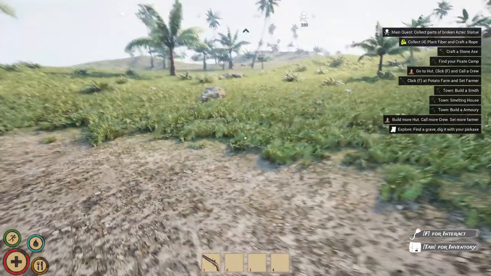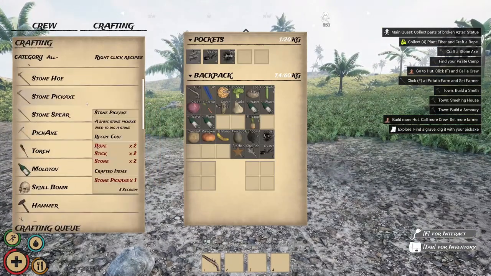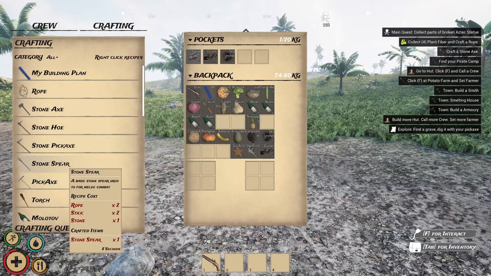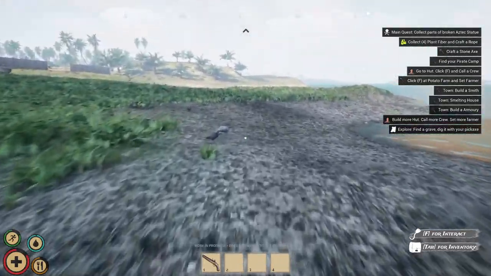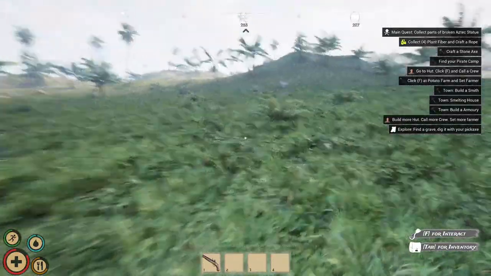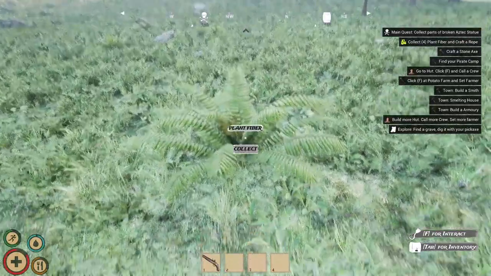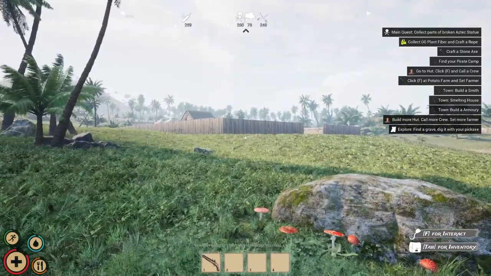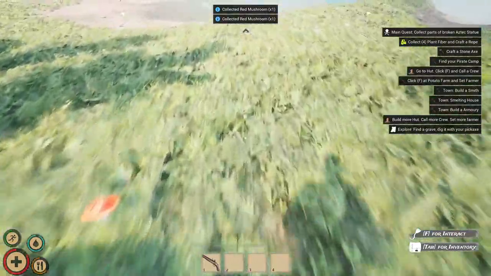Oh, there's a friggin' alligator. How do I craft stuff? A stone spear, rope, stick, and stone. Okay, we're gonna go over here, pick up some stone. Oh man, I don't want that alligator to see us. Let's pick some of this plant fiber up. Now there might be, the pirate's bed might be over there. Red mushroom? I'm not sure what that is for.